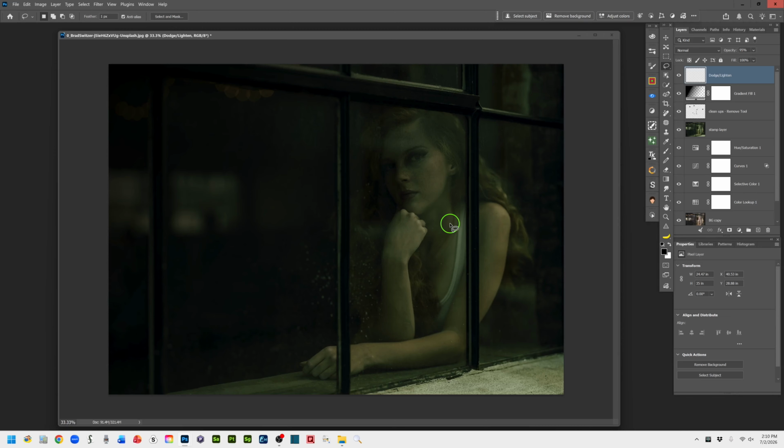If you shot a scene with a model, or even anybody else who's not a model, and you got them to express the mood that you wanted, then you don't need to do this step because you've already got it. But I need to change her expression slightly. So that's why I'm going to do this next step.